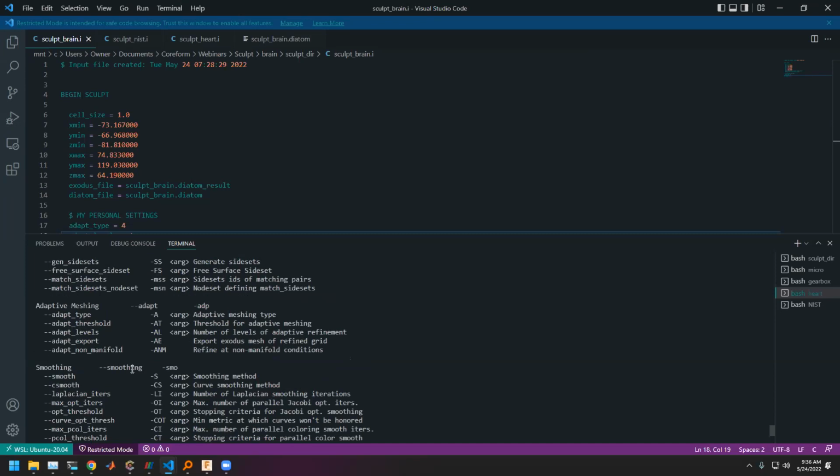Okay, and the last question from Patrick, thanks for the great demo. Extracting surfaces from something like MRI or CT scans can sometimes lead to some nasty surface geometries like small features or sharp edges. Is it possible to pre-process these surfaces in Cubit before passing them into Sculpt, or would you do that in an external tool first? Yeah, I would do that in an external tool first.